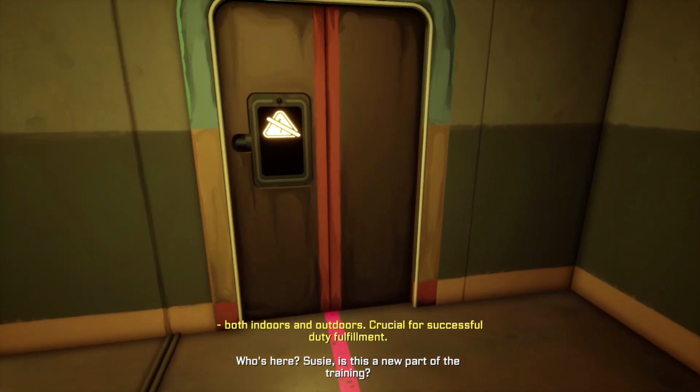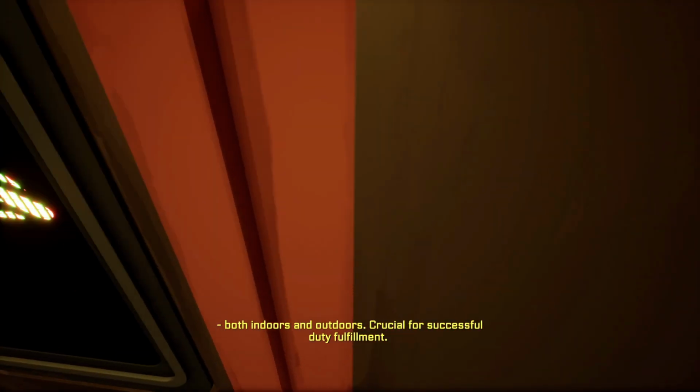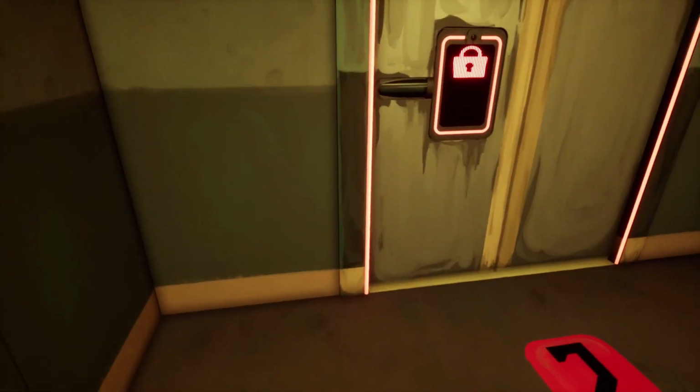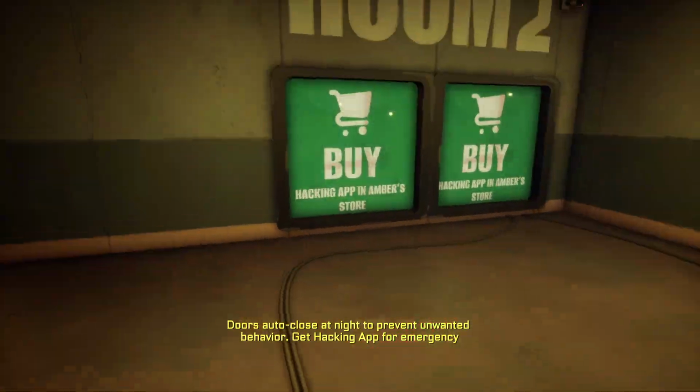Susie, is this a new part? I need to wait now, right? Because she opens this door? I think you can interact with that before the door opens. But I'm not great. Oh, wait, no. You need to interact with that door. That's right. And then she opens the door.